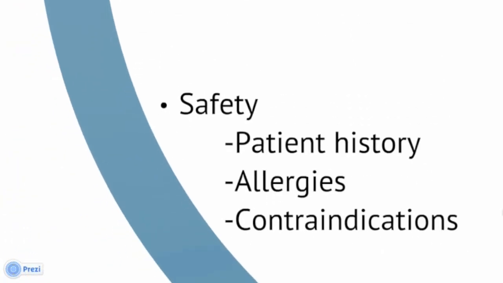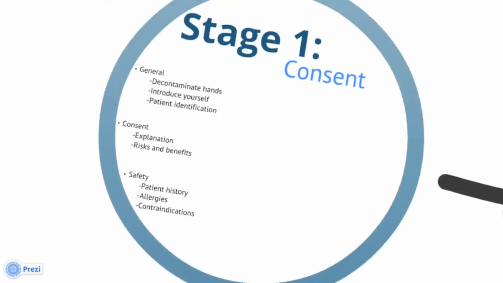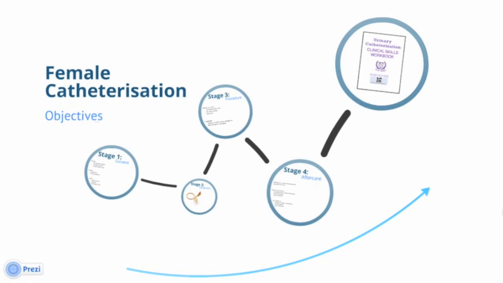Once you have gained consent, you should make sure that you are safe to proceed by asking the patient about their relevant past medical history, such as urinary tract surgery. Allergies specific to this procedure include latex and previous reactions to the Instillagel local anaesthetic. It is important to inquire about potential contraindications to the procedure, for example urethral trauma or recent haematuria. More information on this section can be found in the workbook accompanying this video or in the UHL catheterisation policy.